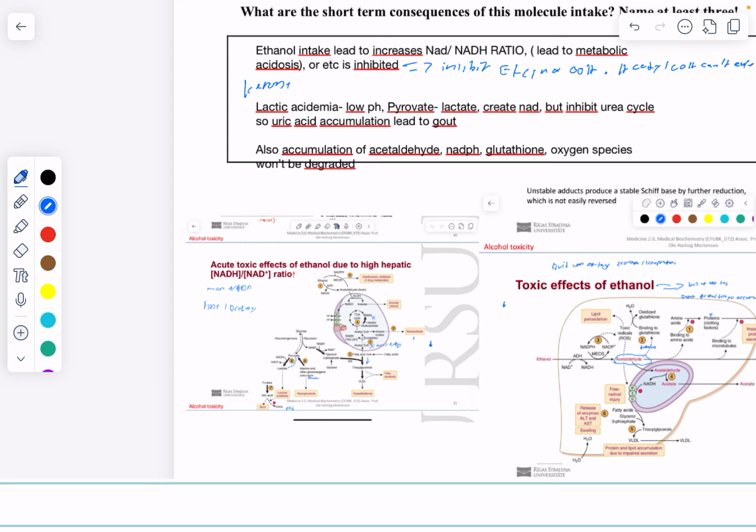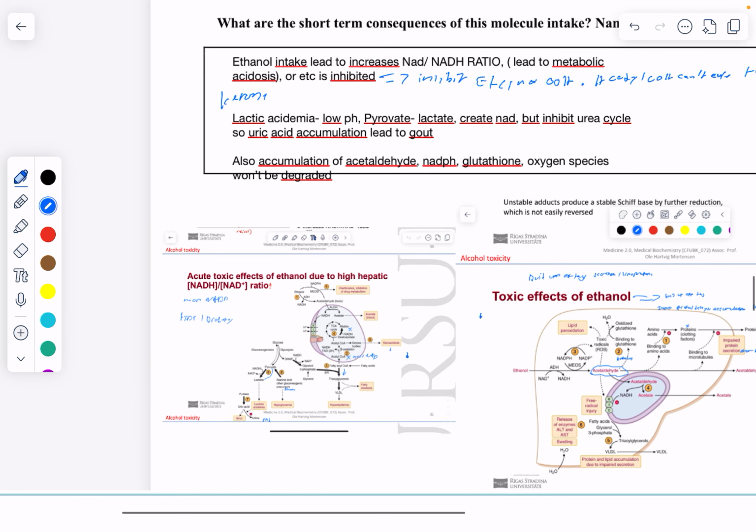And what will this also do is that oxaloacetate in the citric acid cycle will be going through a reaction creating malate, because we want to regenerate NAD back. So if we don't have any oxaloacetate, then acetyl coenzyme A can't really bind to anything. So we can't really use the ETC, and gluconeogenesis is also inhibited in this case.